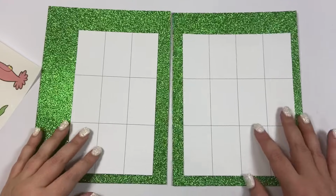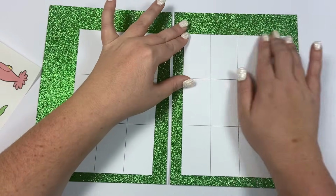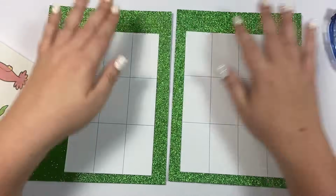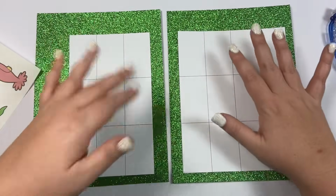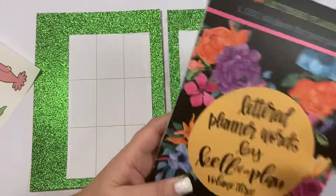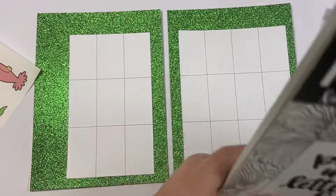Okay, so one thing I did not think about when I bought this green paper is the fact that the planner paper may not stick on it. That didn't even cross my mind. I just assumed this permanent adhesive would make it stick, but I'm not sure that it's going to be enough. So I'm going to try and lay stickers down and maybe overlap them some to help it stay down. But if that doesn't work, then we might have to glue it down, and I'm not sure how that would look. But we're going to just try all the things.